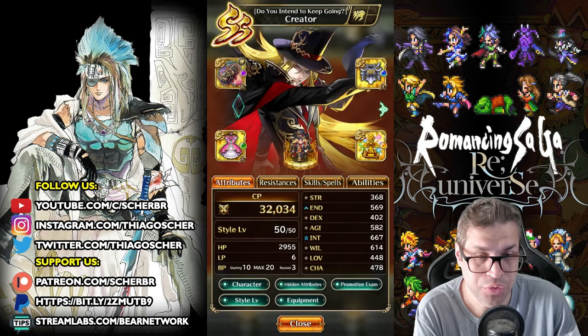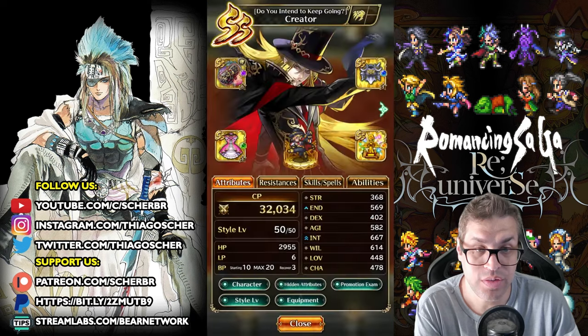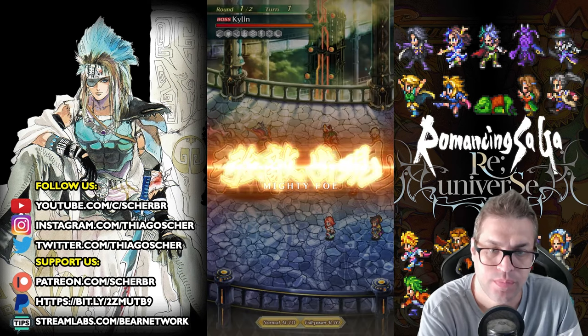And before we go, don't forget to bring accessories that increase your ailment resistance and even give the all status ailment resistance to all your characters as well, in order to protect yourself.